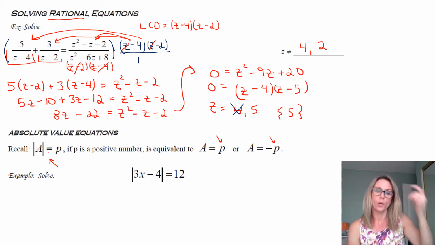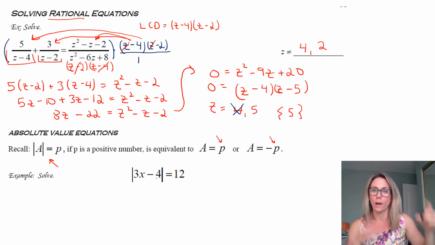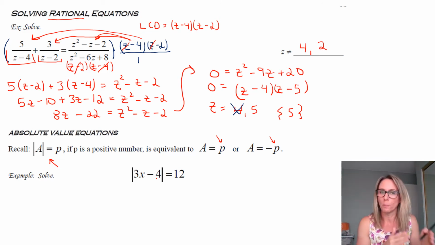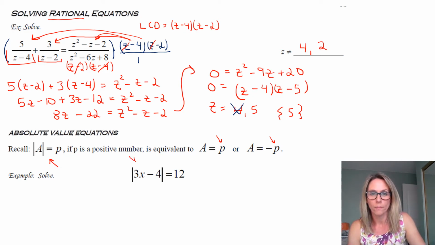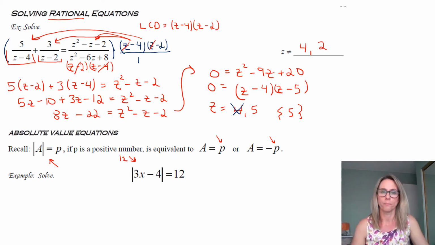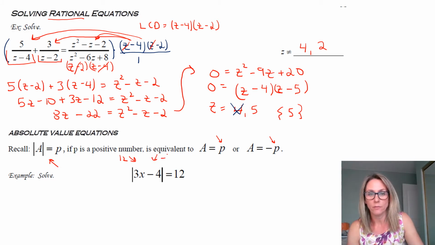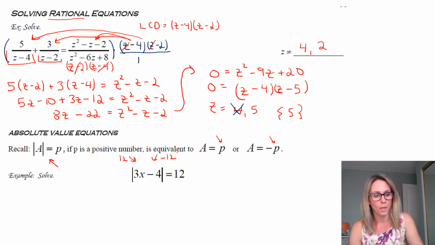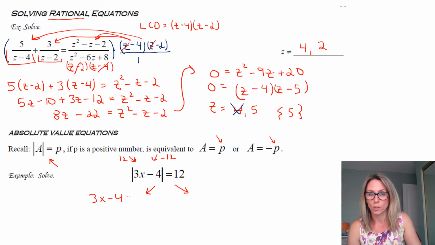So what it means for us is when we get an equation like the absolute value of 3x minus 4 equals 12, it tells us that there's two solutions that the inside could be. If the inside is 12, then the absolute value of 12 is 12. If the inside is negative 12, then the absolute value of that is 12. So whatever x creates 12 or negative 12 is going to be a solution to this. So the way that we solve it is just splitting it into two different possibilities that are linear.